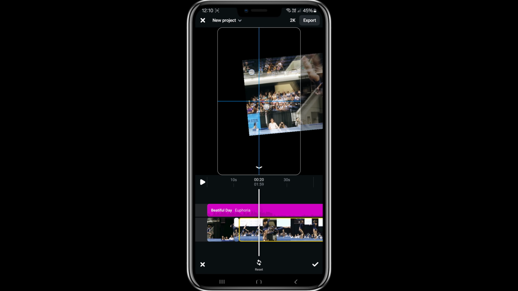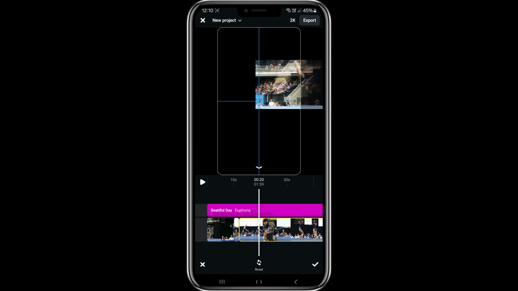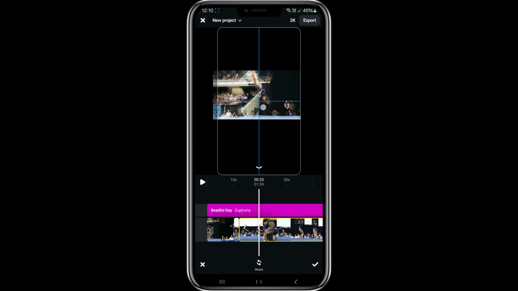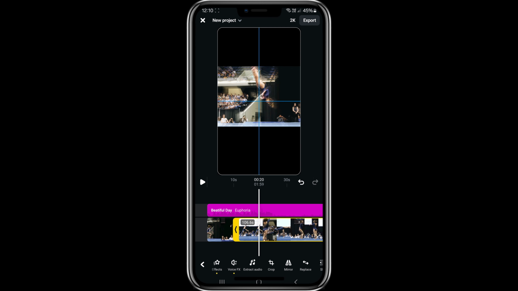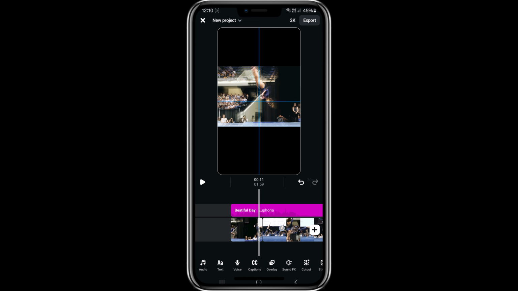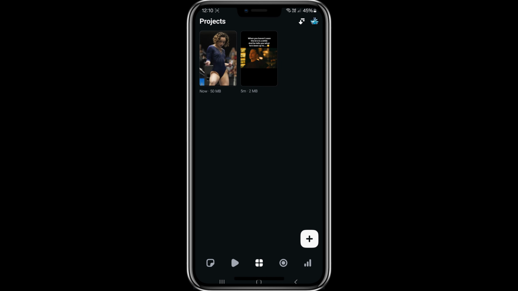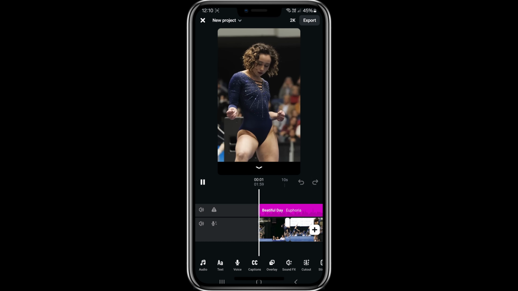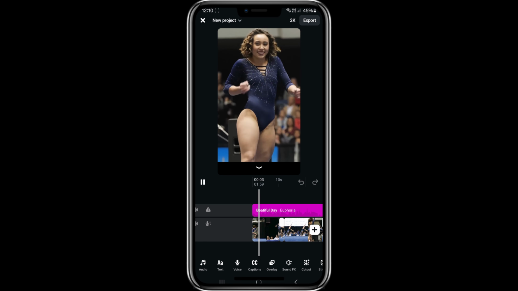As I mentioned, let's uncrop this video. Okay, let's put it like that. Replace, slip, duplicate. Those are all of the functions that you have in this video editor. Let me play. Okay, we see the lagging once again. Let me reopen the project again. And you see, now it works.